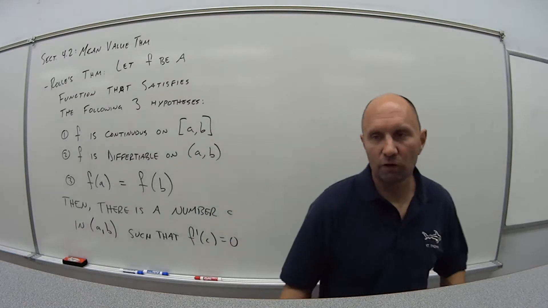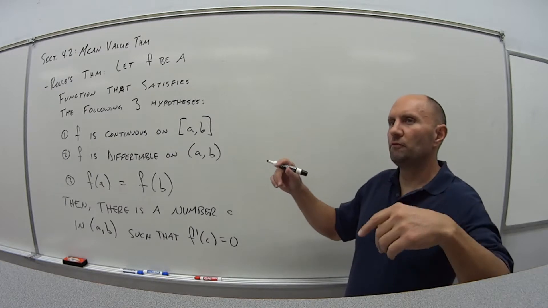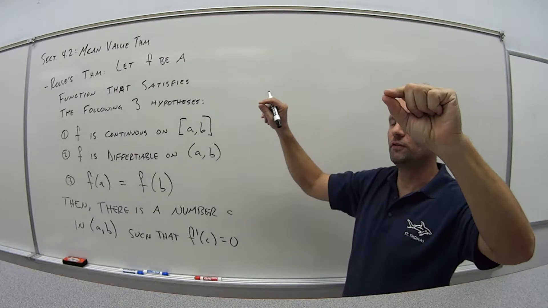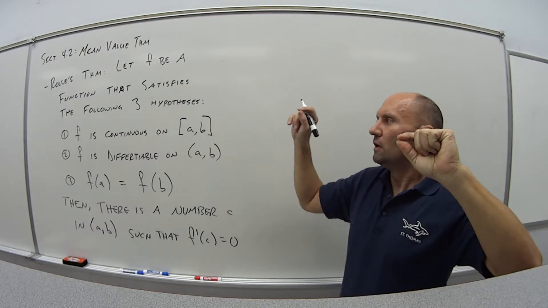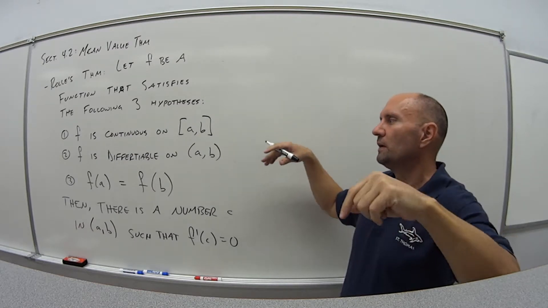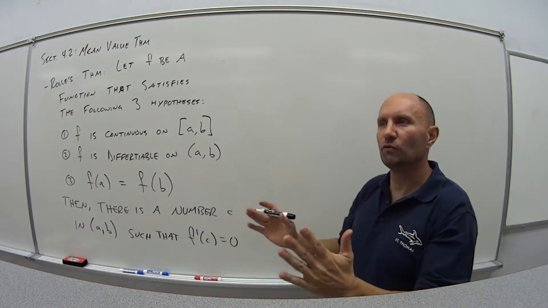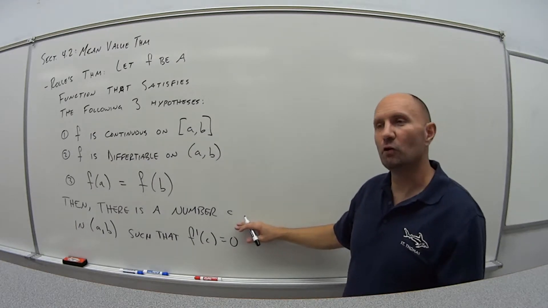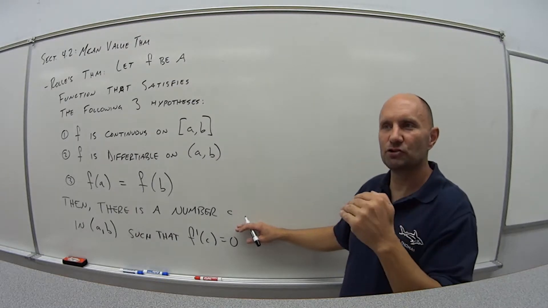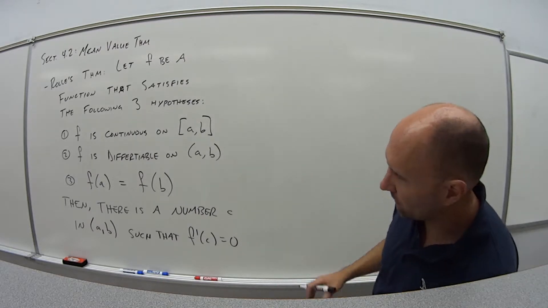Let's think about what this is saying. I have some function, it starts at a value, does all kinds of different stuff, ends at the same value. Rolle's theorem says that if it's continuous, differentiable, and if the endpoints are the same, then at some point within that interval, the derivative is zero, meaning the slope of some tangent line is zero, meaning there's going to have to be a max or a minimum.